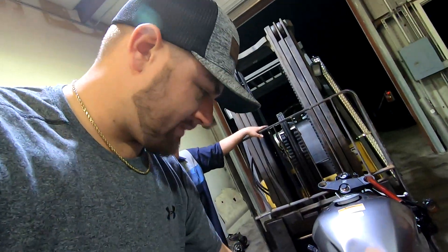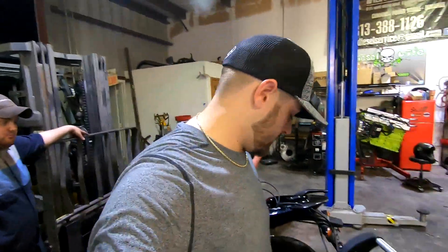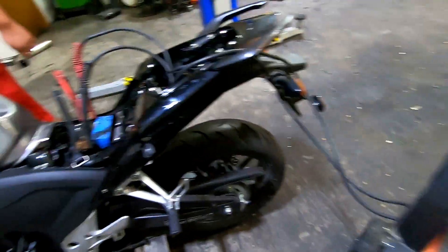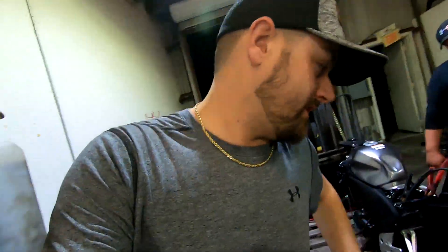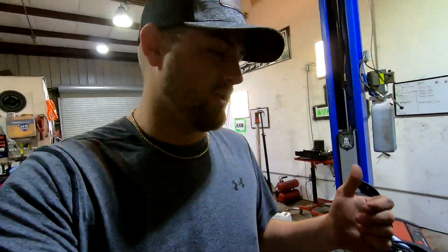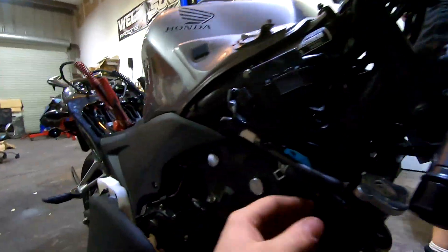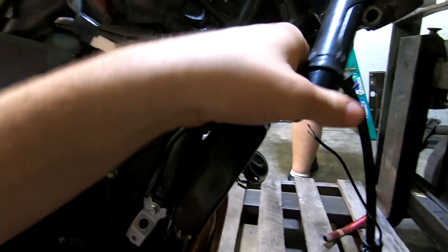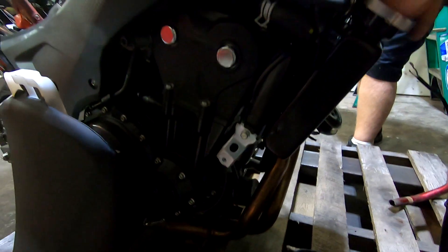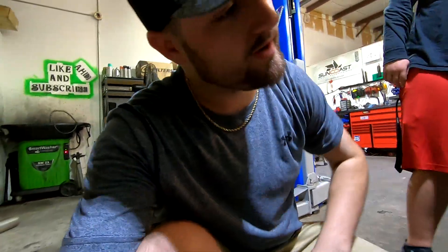We got the battery turned up nice and straight. We're dragging the battery charger over to it to see if we can get it fired up. The battery is pretty much stone dead and it is a gel cell because it sits sideways in the bike. We're gonna let it charge for about 20 minutes. In that time we're going to check the oil — he did replace the radiator because he was going to try to fix it up. We've got a couple radiator hoses here that are off the radiator. We're gonna get them hooked up and get some coolant in it so the water pump isn't running dry, and maybe do a little burnout in this video without worrying about it overheating.